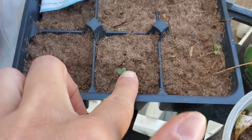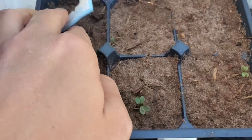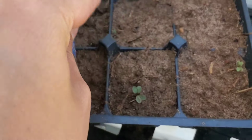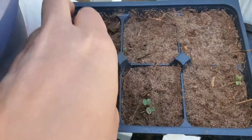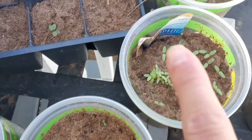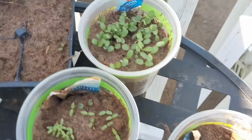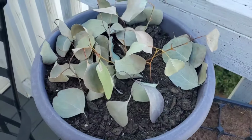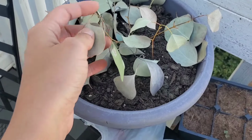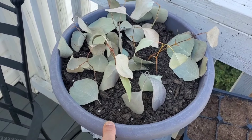And over here, I don't exactly know if these are the plant, the seeds or not. They're snapdragons. So I don't really know how snapdragons are supposed to look when they come up. These are pretty obvious that that's what's going on, but I don't know. Maybe that's just weed stuff. But yeah, and then here's my avocado. What avocado? What am I even saying? Eucalyptus. So we'll see how that goes.